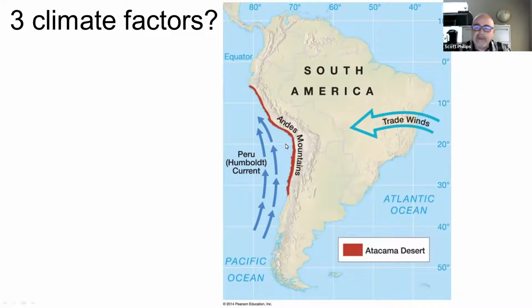Elevation and position within the landmass can play a role as well. We talked about the Atacama Desert, which is the driest desert in the world, because it's in the rain shadow of the Andes Mountains and is in a place where the winds are blowing in the opposite direction from the mountains. Since they have to travel up the mountains, it becomes severely dry on the Atacama. And position within the landmass plays a role in ocean currents, because these are cold ocean currents off the coast. They play a role as well. So these are various factors that create these dry places in the world.